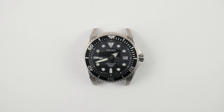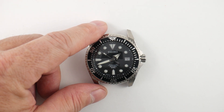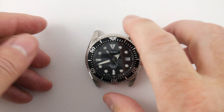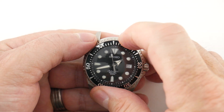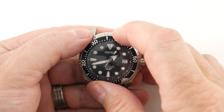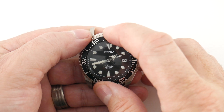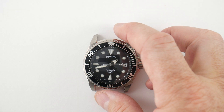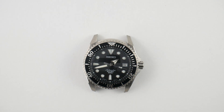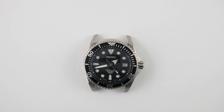Fifth thing is the bezel — not the way it looks, but the fact that they used titanium on the bezel ring, which gives it almost a tin-can sound. That's not common on Seiko divers at all; most of them have a nice firm click. The operation is still great, but I'm not a big fan. Number six is the hands. These hands originally came on the Seiko Monster — some people call them mouse pointer hands. I agree; I do not like them at all, so I had them changed on my watch.